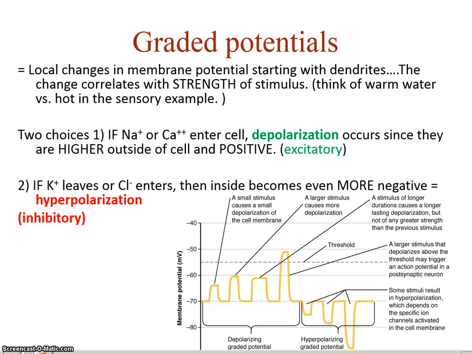All right, this video should finish up this chapter and get us ready then to look at specific areas in the nervous system. So here again, this whole chapter 12 is all really devoted to how does nervous tissue work. So we've looked on the cellular level. Now we want to expand a little bit when we talk about graded potentials, is this idea of, well, we don't always get a depolarization and action potential generated and one cell talking to another cell, right? We have other options for what can happen between these neurons.